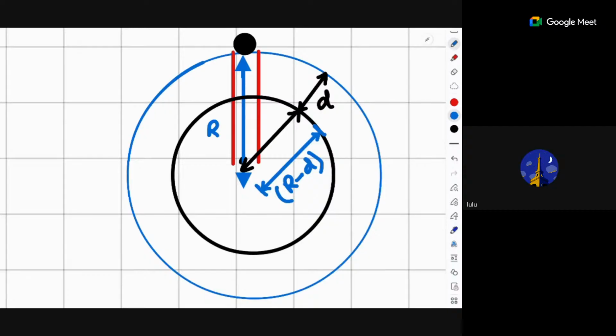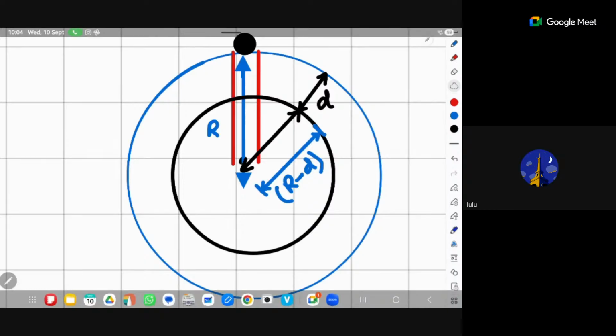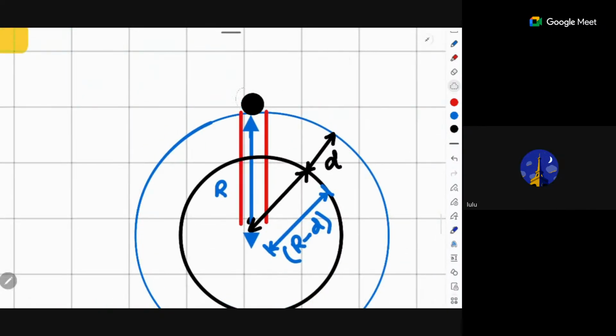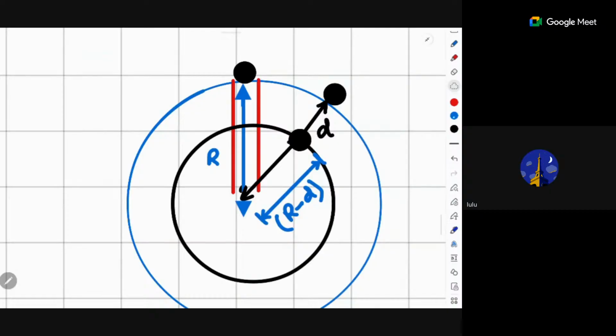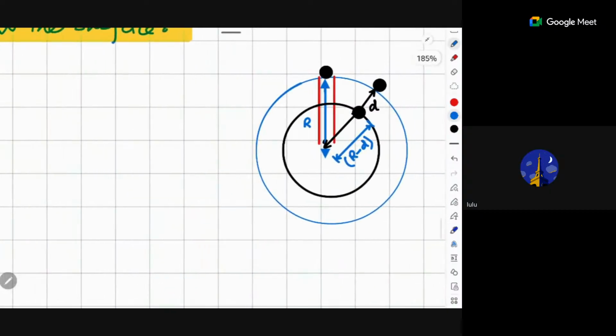Is this clear? Yes, sir. Okay. So if I say that this object was here, and now this object is at this point. So when this object is at this point, definitely there will be some variations of the force for this object, and those variations of the forces are considered here. Now I'm just going to evaluate and tell you all these points.